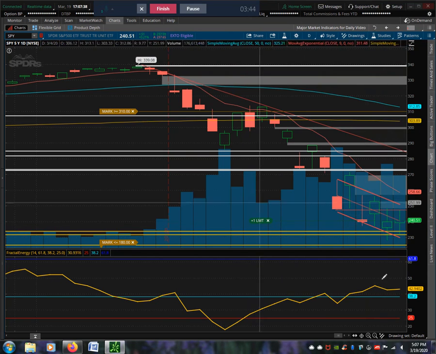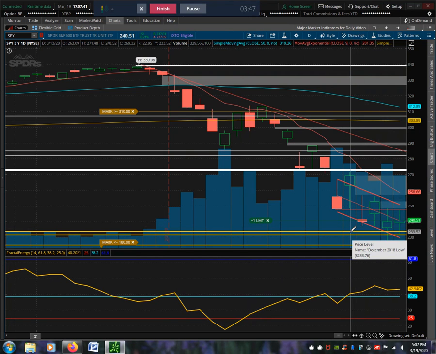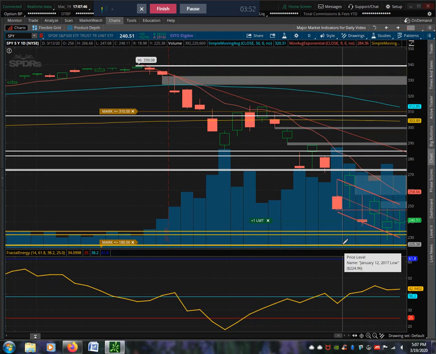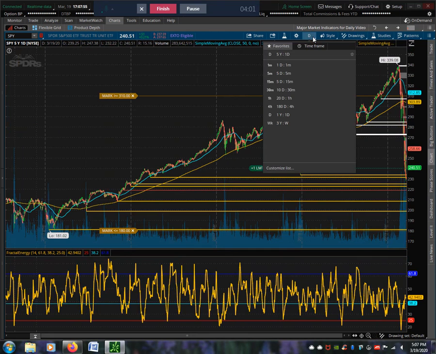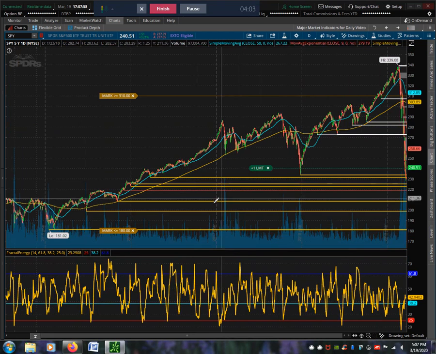Areas that I'm watching for: continue to watch this December 2018 low, March 2017 low, and then the January 12th, 2017 low. For us to go any further than that, and this is the daily, probably 5-year, 1 day, we've got plenty of lows still left to go. Now, my trade that I have on is an iron condor, and you can see it's really wide. A couple areas of resistance and support still have to be gone through. So I'm feeling okay about this trade that I got on. I'll look to add another.